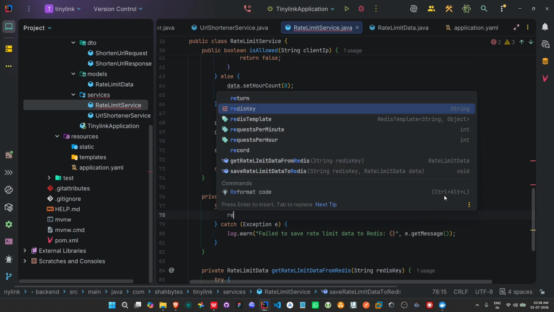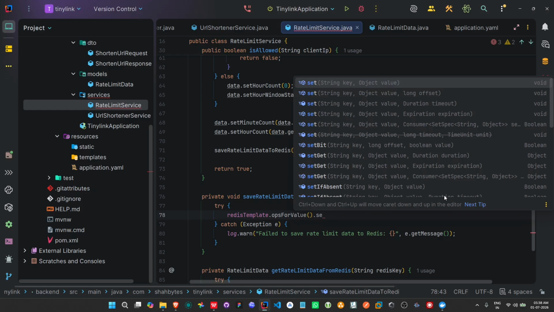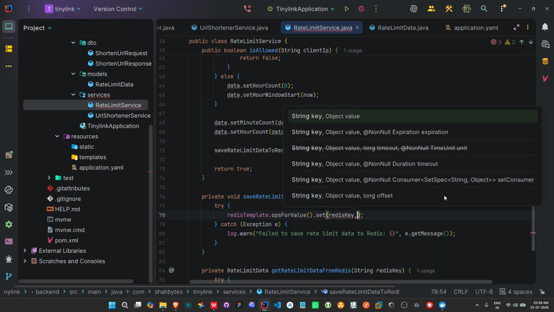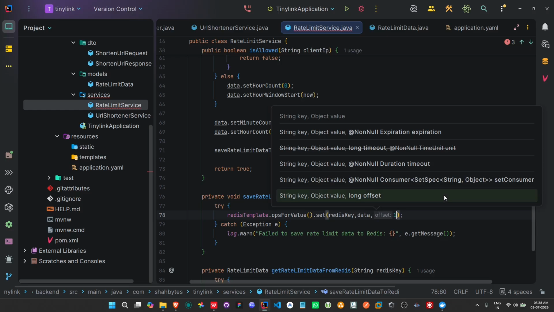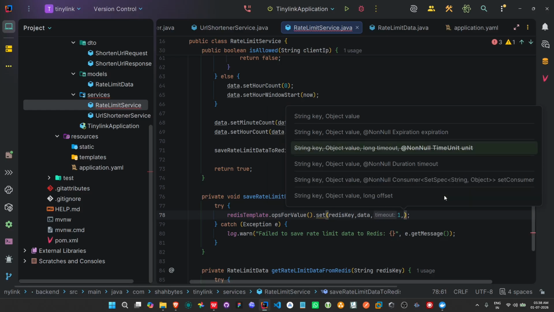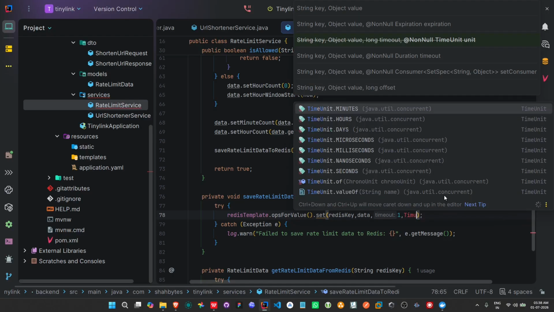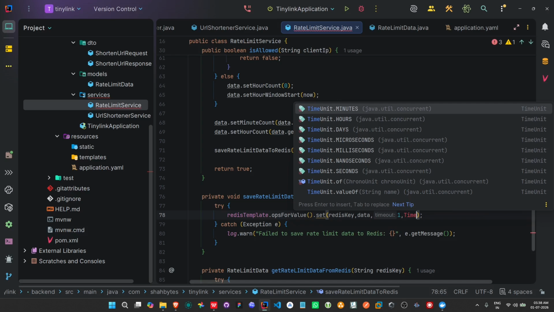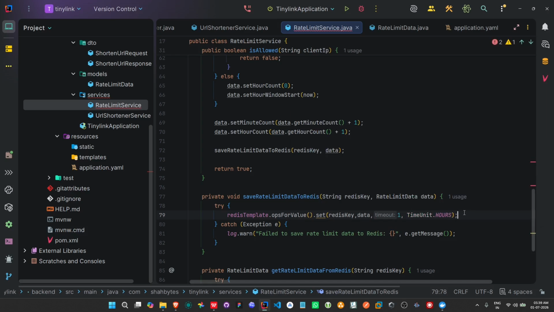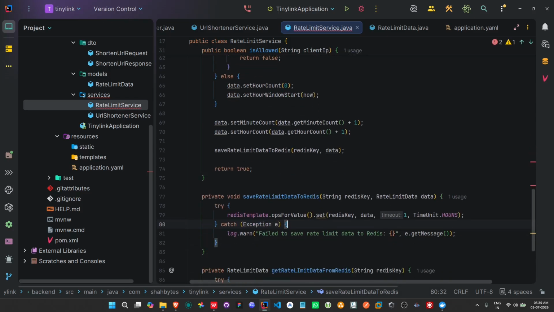We'll be using the same Redis template opsForValue, but instead of get we will be setting the value, passing our Redis key and the data that is coming. But we also need to set it for 1 hour. So the rate limit data will be set for 1 hour. We need to tell it it's hours, so we'll be using TimeUnit.HOURS. So save is working fine.